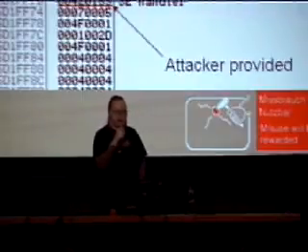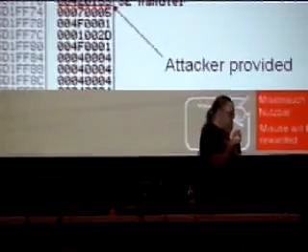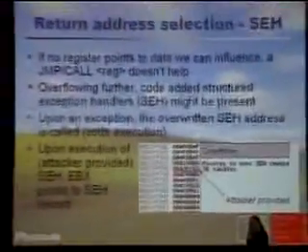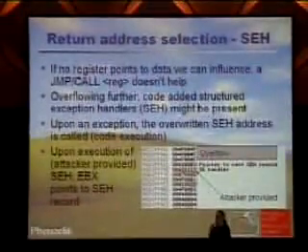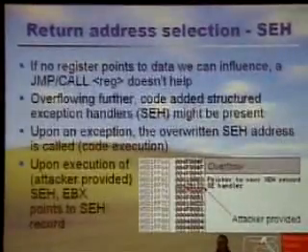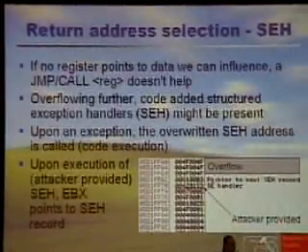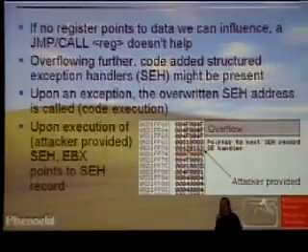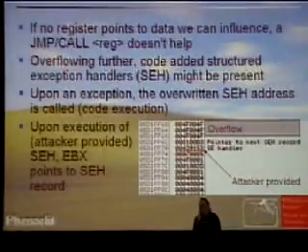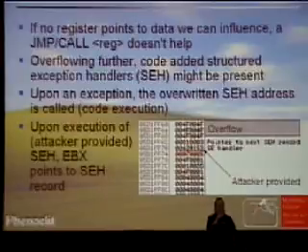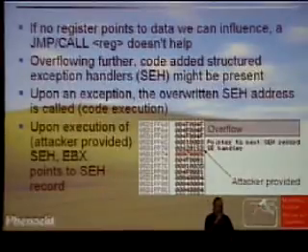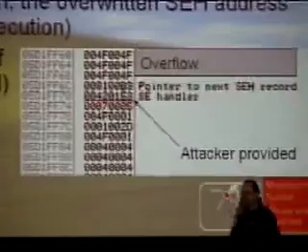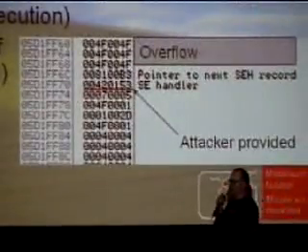No, actually, there's another point. Of course, sometimes the registers don't point to user data. Like, one of the exploits I wrote had this problem that every register contained either 0 or 1, and the return address contained whatever I supplied. But this is not really useful because even if you have code that you can address and it jumps to a register, there is still no pointer to user data, so you can't execute code. But this nice little feature of a structured exception handling procedure in Windows can be used for that.